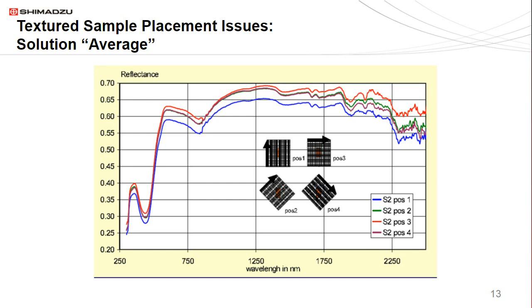And there's literally nothing that can be done about this because the fabric is literally acting as an organized series of light traps, and how you position those light traps will literally give a different intensity spectra. The qualitative nature of the spectra is the same in terms of the peaks, but the intensity is different. The only solution is to present multiple orientations to the beam, run multiple spectra, and average them.